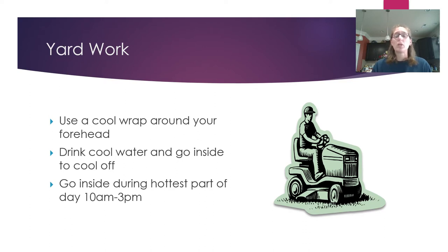Make sure you get plenty of cool water or cool drinks when you're working outside. That does not include alcohol, gentlemen. I'm sorry, no beer for you, because it actually exacerbates it. So drink cool water, then go inside to cool off.